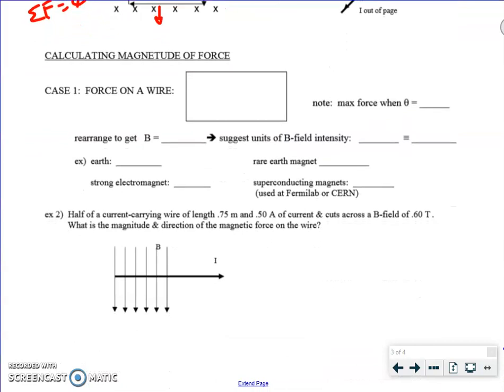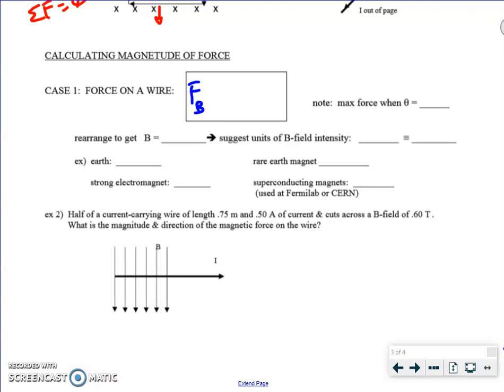All right, so now let's look at the magnitude. So the strength of that force, right? Well, the force arises because you have a current cutting across a magnetic field. So if we want to understand the magnitude of that force, the FB, the Lorentz force, it would make sense to depend on the current. It would make sense it would depend on the magnetic field strength, B and I.